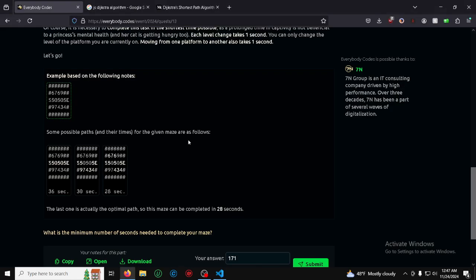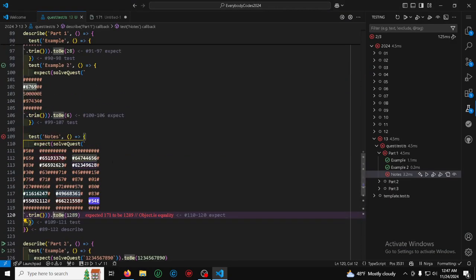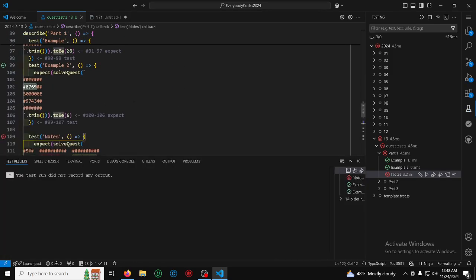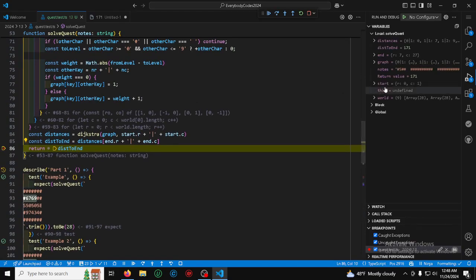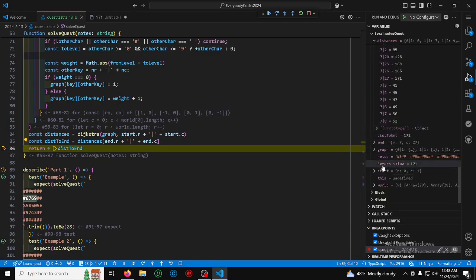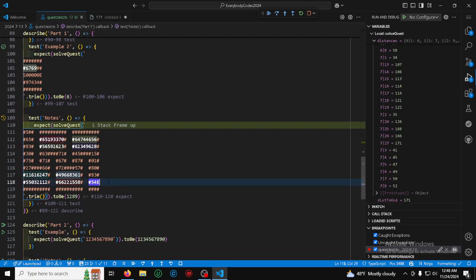Still gives me the 171. Log it. I don't think it's going to give me much to see here. Or not log, but rather look at it. Yeah, look at all these distances. They look great. Our end is 727, 171. Yeah, 727, 26, 25. Got the previous one. Yeah, makes sense.